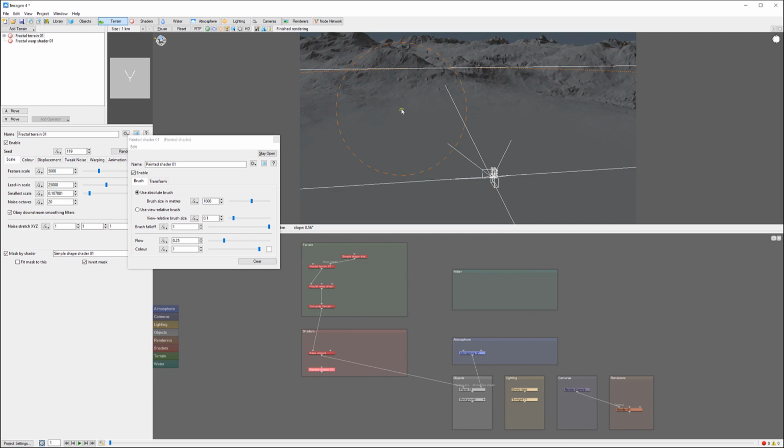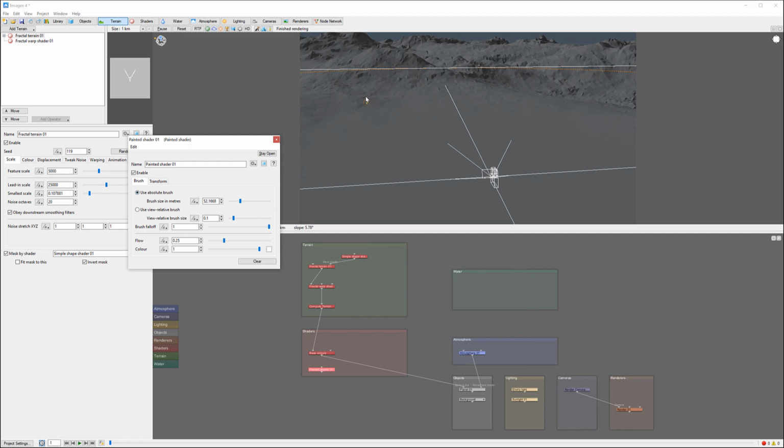We have an orange circle which represents the size of our brush, and a center, which selects polygons in the middle of the selection. I don't need to create this big one, so I have my paint shader properties open. Right here, under brush size, I reduce it down to maybe about 50 or 40, somewhere around that area. This is using absolute brush size. You can also use view relative, so when you zoom in, it will change based on the view. But for our tutorial, we'll just use the absolute brush.